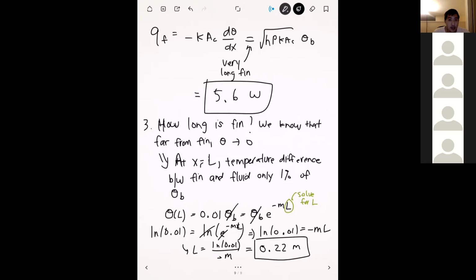Any questions on these two parts of the example here? I guess a question more about the concept. Sure. Finding this measurement for the length of this fin, couldn't you also say that at this length, anything longer, it's pointless to have the fin be that long? Yeah, no, that's a great way to interpret that too.